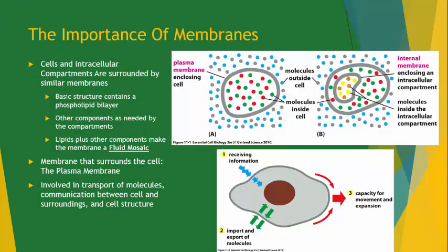Before we get too carried away with membrane structure, let's review a few concepts about membranes. The first of these is that the membrane is the basic barrier between the intercellular components and the rest of the cell, as well as a barrier between the cell and its environment. We call the membrane that surrounds the cell the plasma membrane. All membranes in the cells are made of a similar structure of two layers of phospholipids. The remaining components of the membranes can vary depending on their purpose.